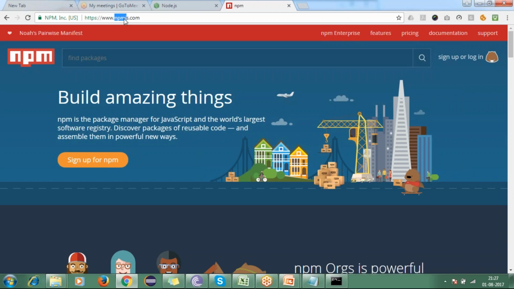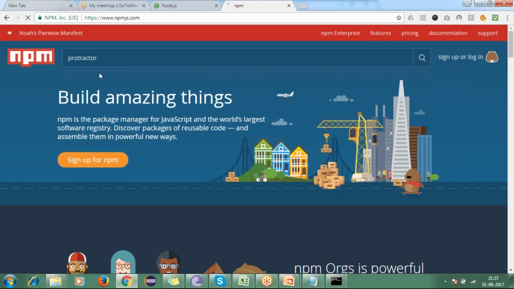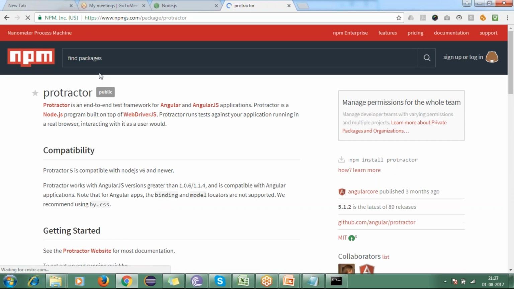Okay, npm is node package manager. It stores all the node modules as a repository. npm is the one node repository. Okay, all node modules will be available here. Protractor also is one of the node modules. Okay, it's a node project.